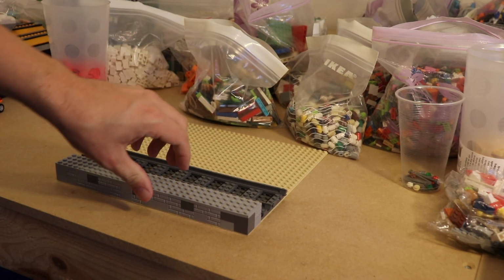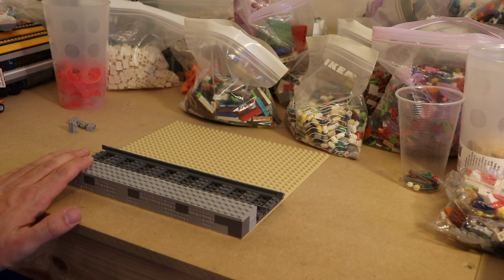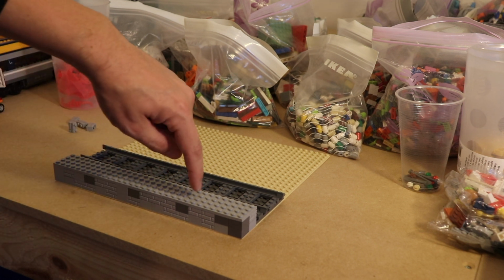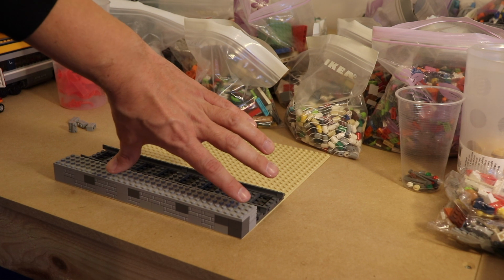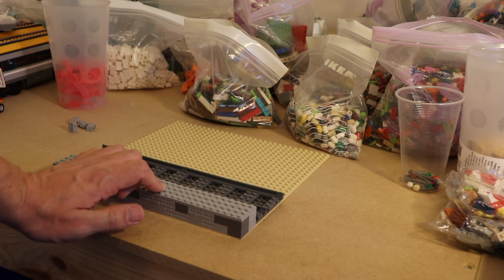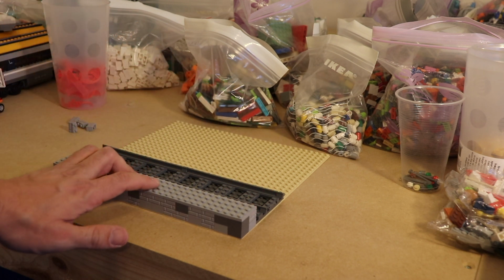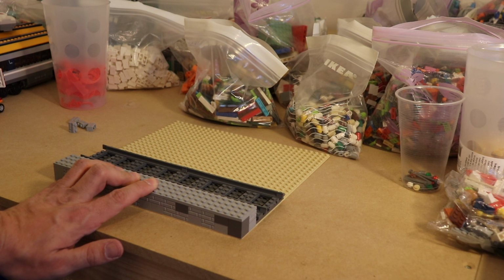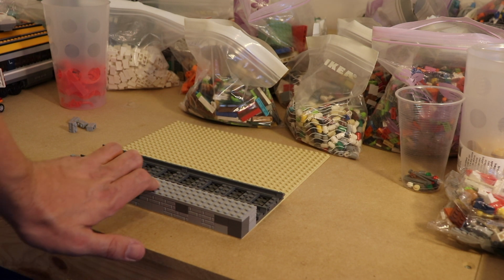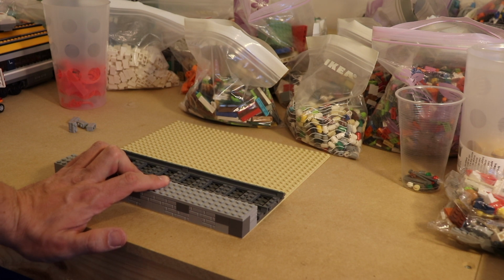This is the outer edge of the rail cargo thing. I imagine that the crane is going to be mounted on this side, and I'm wondering whether or not I can actually make it one of those cranes that can move from side to side by some clever use of wheels without tires and some grill pieces, but I'm not sure about that. I remember as a kid I did something like that, but I don't know if that'll work.